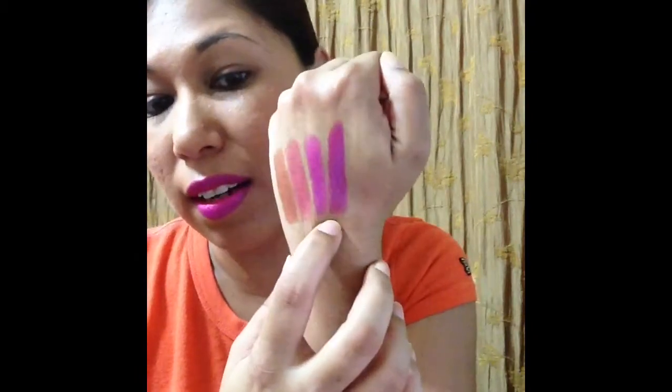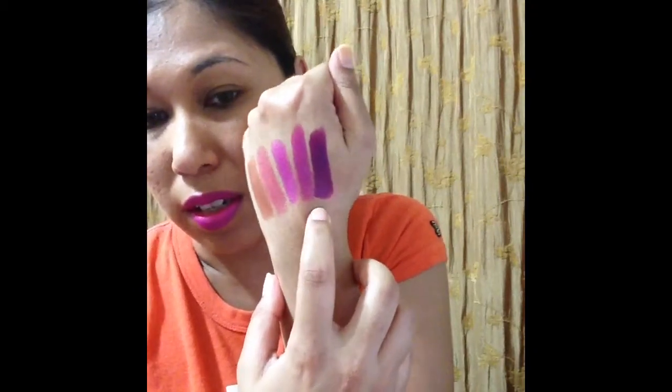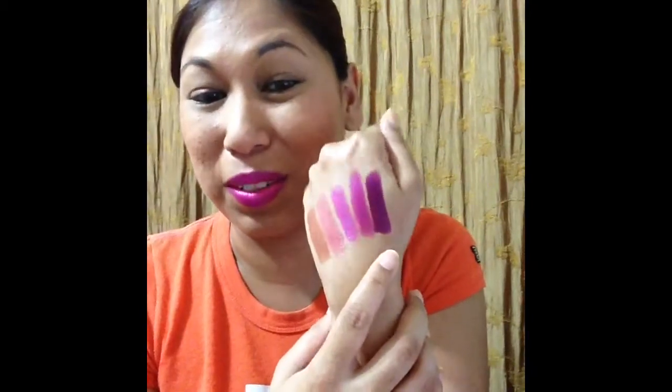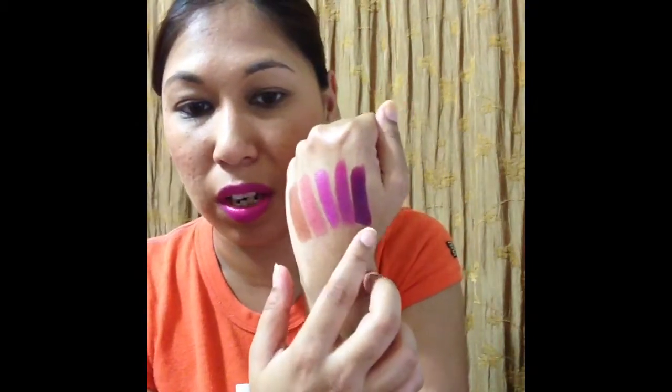That pigmentation is another reason I love them — they're inexpensive and very pigmented. Then we have Sangria, which is a frosty blue-tone purple, more of a fuchsia kind of color. And this one is Purple Madness — for people who like vampy lipsticks, this is definitely going to be a fave. I'm actually going to use this one with my Milani Movie Star lip gloss to make it more purple. If you guys are interested in seeing how it looks on my lips, let me know and I'll use it in a video.